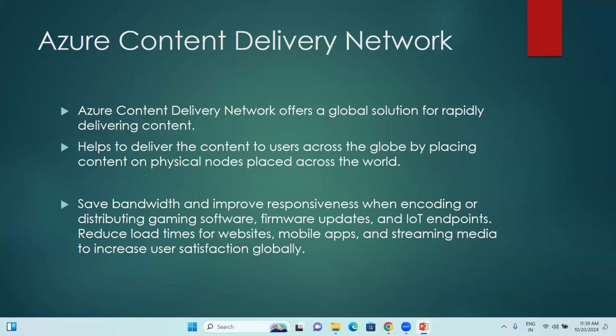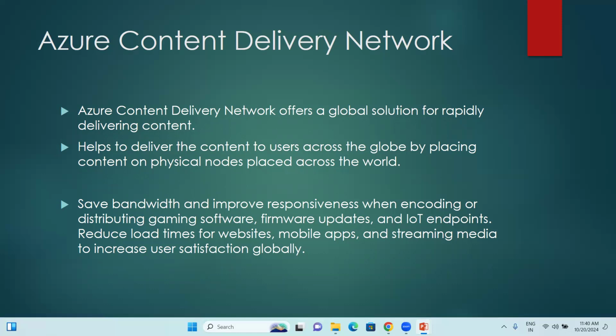Now this is for a rapid delivery of content. Like you need the content just now, within seconds. So it offers a global kind of solution. Nowadays, in some of the apps, suppose Netflix you're using, it's a high availability content delivery network. Within seconds you can access all the movies, in every part of the world. That's a global kind of thing. So it's a rapid delivery of services.